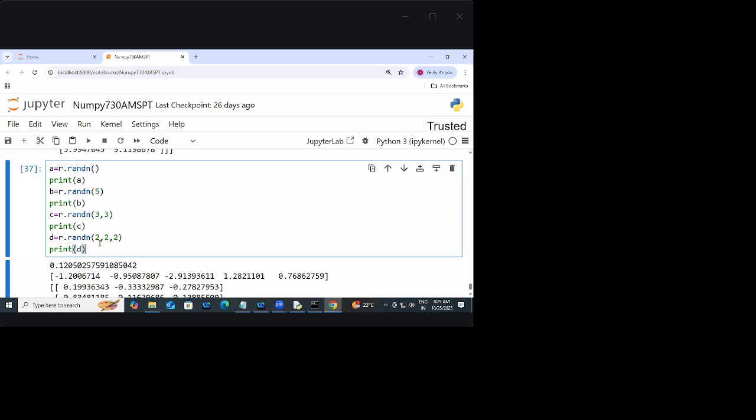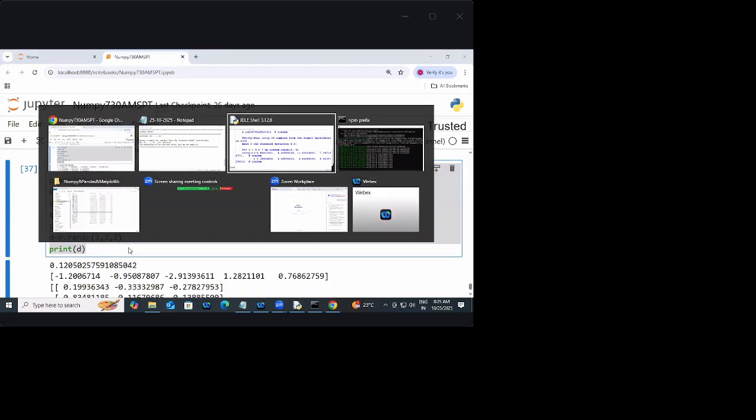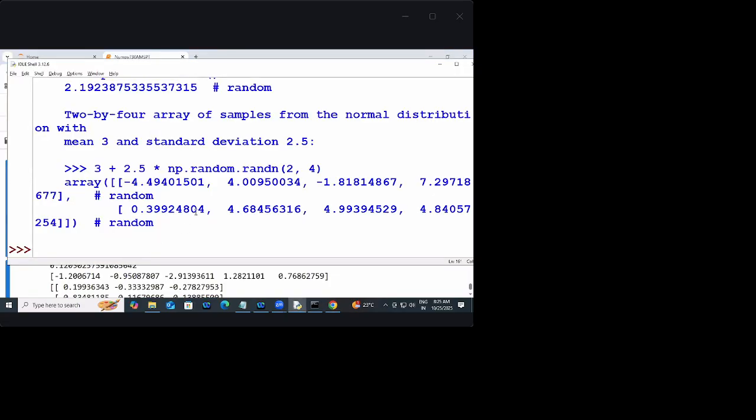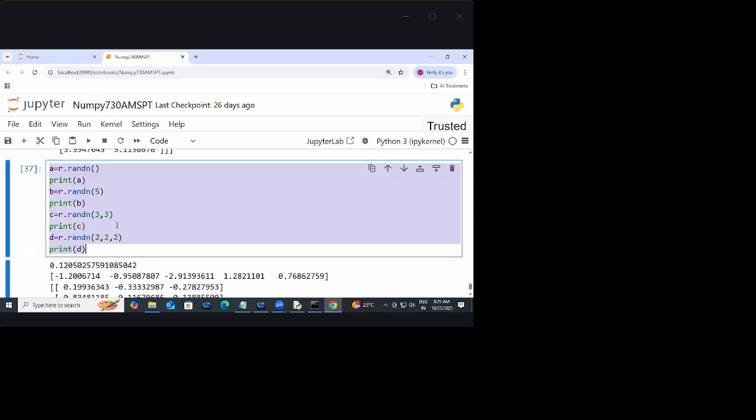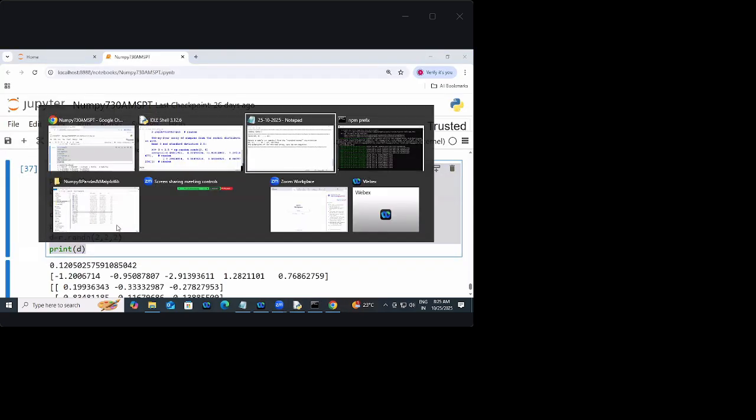So this is how you generate random samples using which distribution? Normal distribution, uniform distribution, and one more. The normal distribution looks like a curve, a bell shape. The middle value is the mean, so there might be samples to the left and right of the mean. That is what you generally learn in mathematics, right?